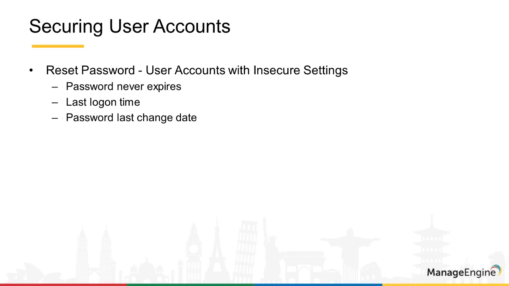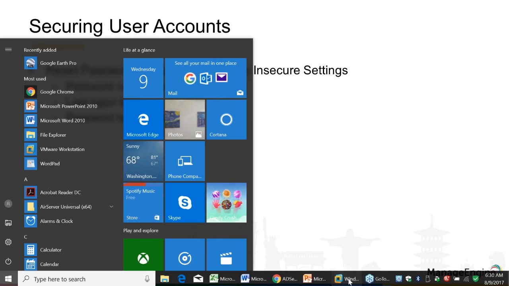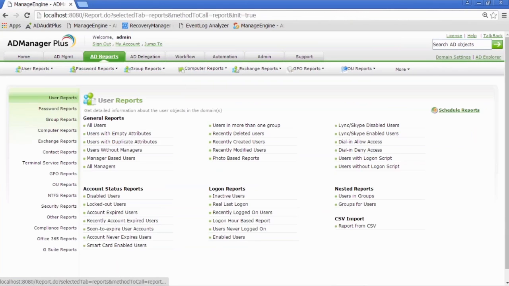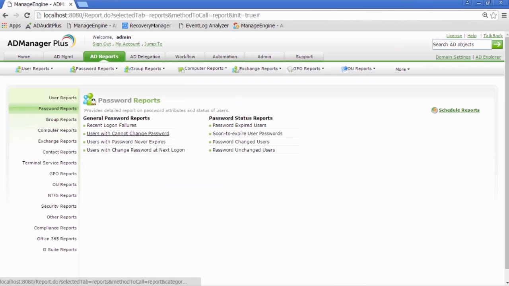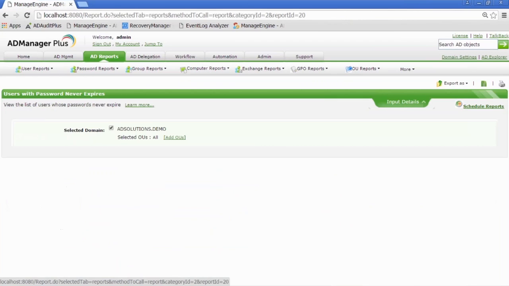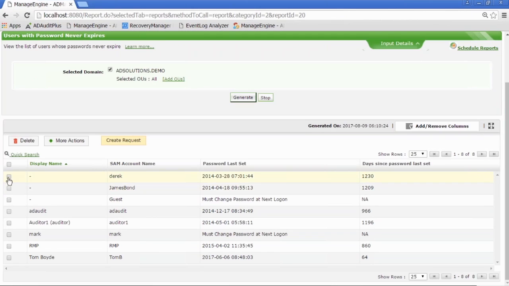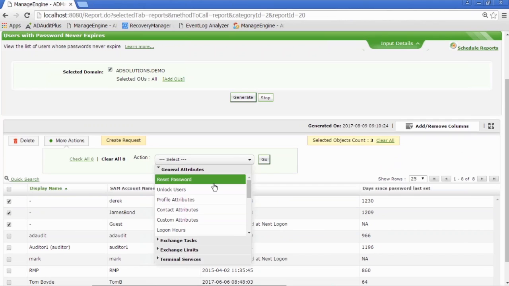Now, watch what I can do with something like this. I can come in to the tool and I can look at a report of accounts where the password never expires, okay? I then can select all of these or just choose the ones that I want, and I can reset the password globally. Now, tell me if this isn't pretty cool.